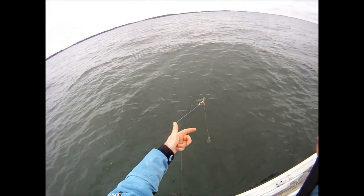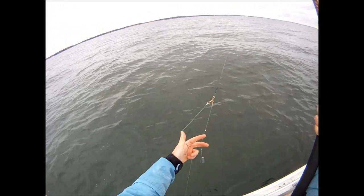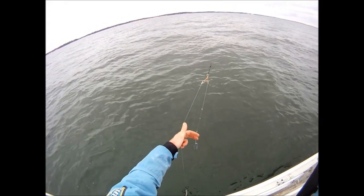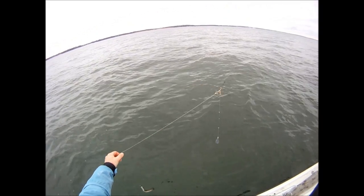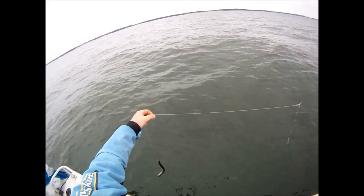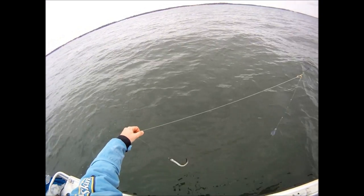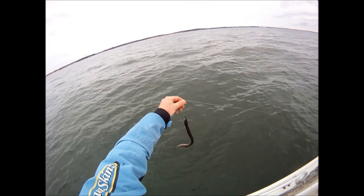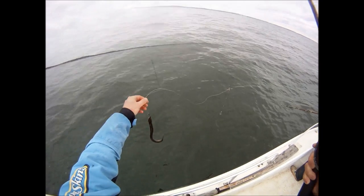I have an overhand knot tied in that dropper to make it a little easier to break, so if I get snagged on the sinker, I might lose only the sinker. It's about an 8-ounce sinker in this case, and that's all dependent on current. 5-foot leader of 80-pound test monofilament, and a 7-0 Gamagatsu octopus hook and a live eel. That's all there is to it.